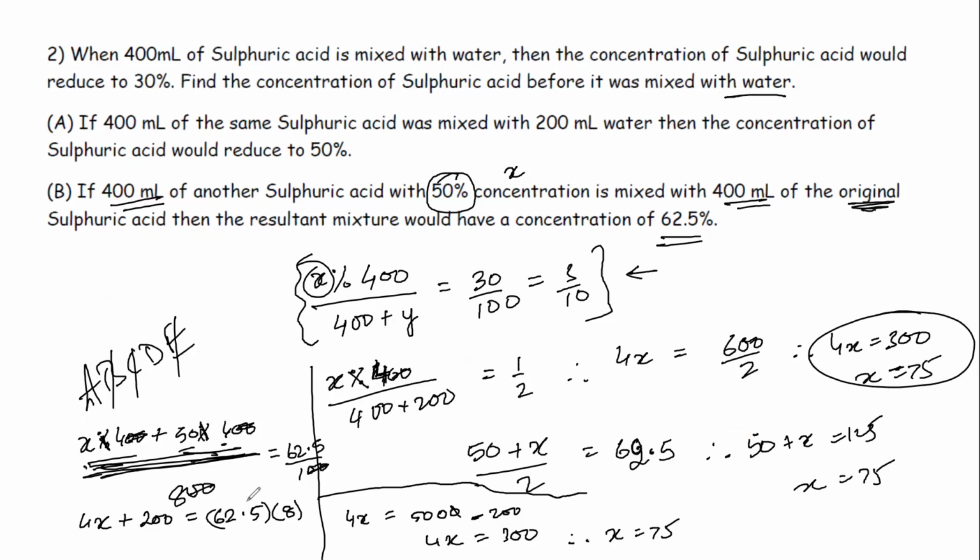So that's just the calculative way, and this is, if you know the weighted average technique, that is, the quantities are equal, then you can simply take the average of the two percentages. Okay, so each alone answers, therefore D is the answer for the second one.